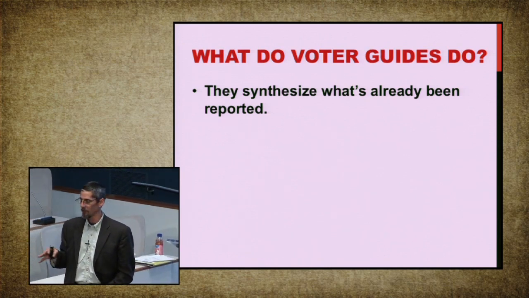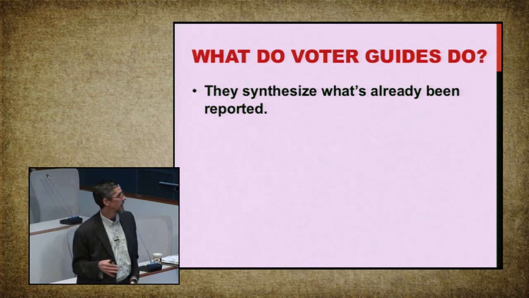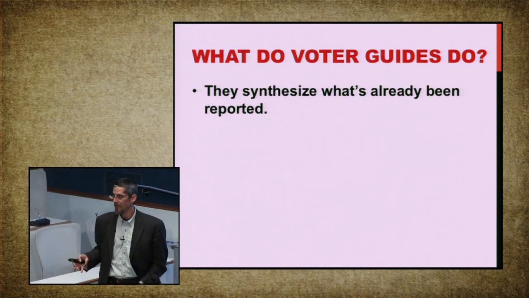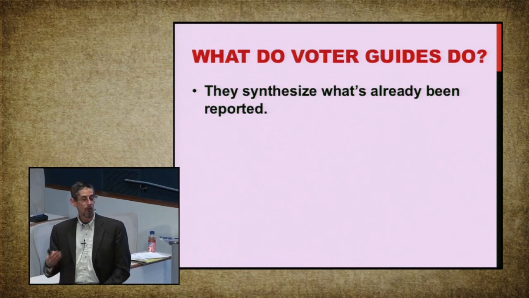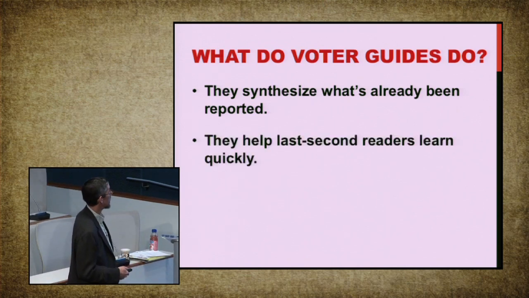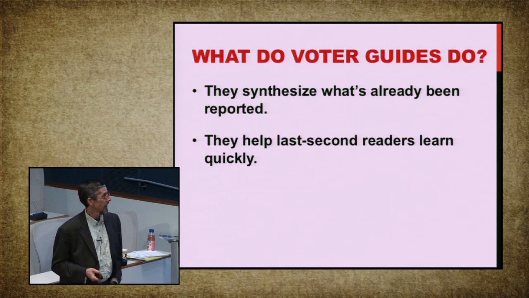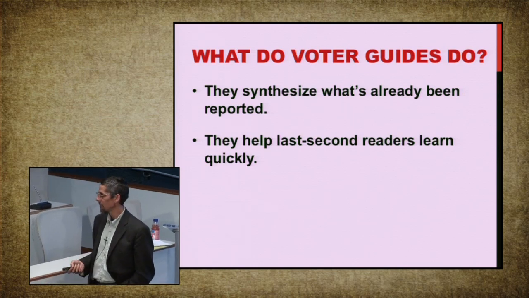But we'll take a look at some examples, some things we've tried at the Missourian and elsewhere to get around that. But synthesizing all that information for people before they go to the polls can be a very handy thing to do. They also help last-second readers learn quickly, get up to speed.